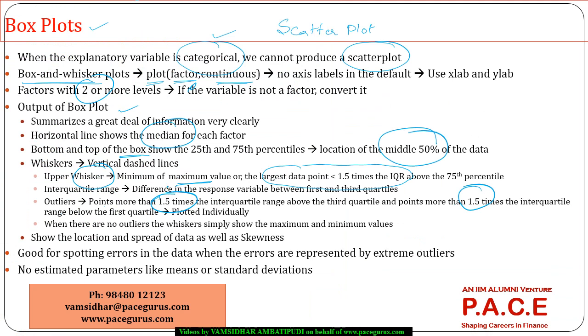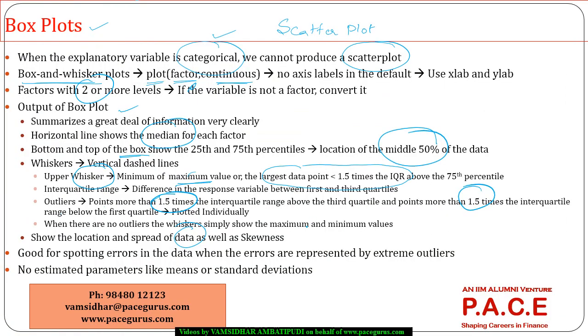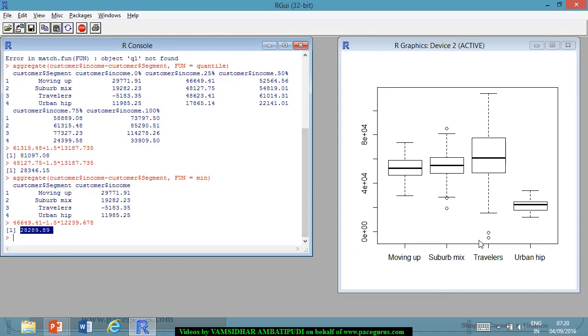So it shows the location and spread of the data. Location in terms of median, spread in terms of interquartile range, as well as skewness, right? How many points are across the median. If you look at here, more or less equal points are on the upper side as well as on the downside of the median.